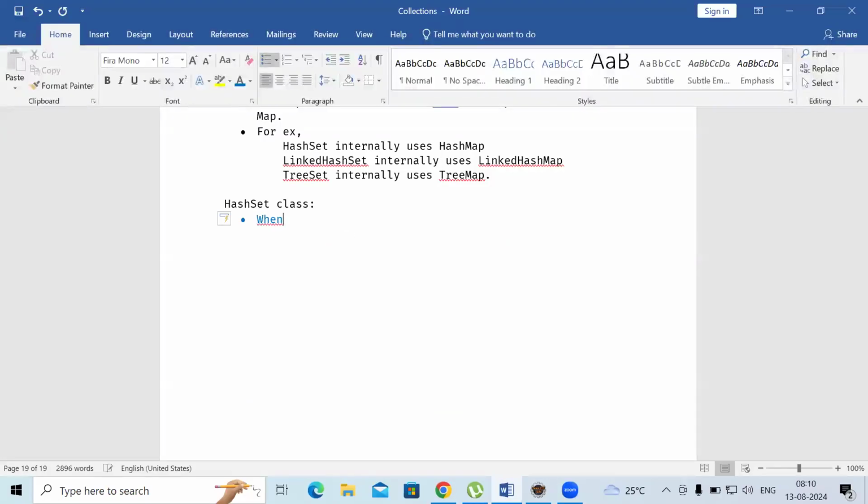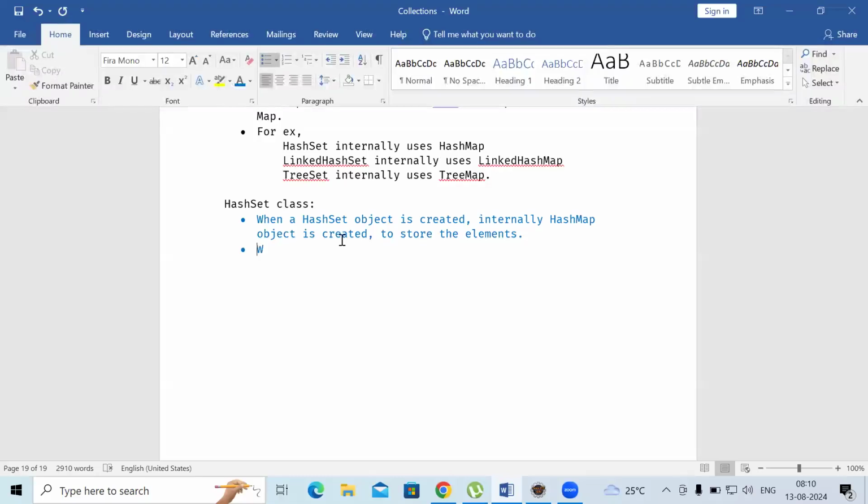When a HashSet object is created, internally, what object is created? A HashMap object is created to store the elements. Am I clear?